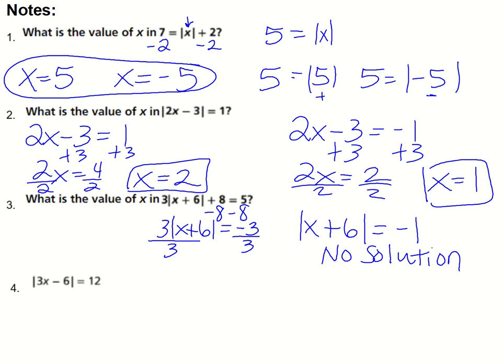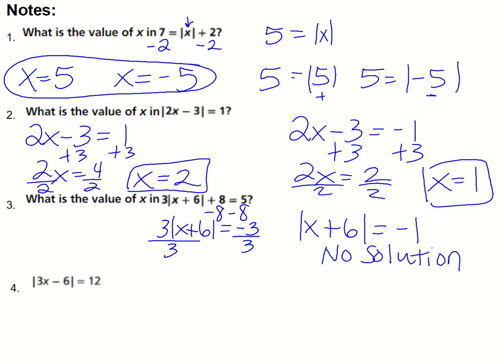So if you ever go to solve, and you get the absolute value of something equals negative, it will always be no solution due to the fact that absolute values cannot be a negative. It just doesn't work. Okay, so this is no solution. All right, so what I would have you guys do is maybe pause here and try number 4 and see how you do, and then push play and we will see how you do number 4.